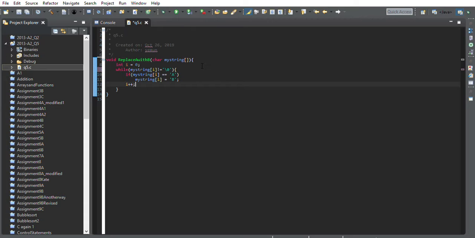Now you will realize something else as well, that after my if statement, I didn't put braces. I didn't put this statement inside braces, and the reason for that is because there's only one statement. If there's only one statement under an if or a while or a for loop, or any control statement, then you don't need to include the braces.